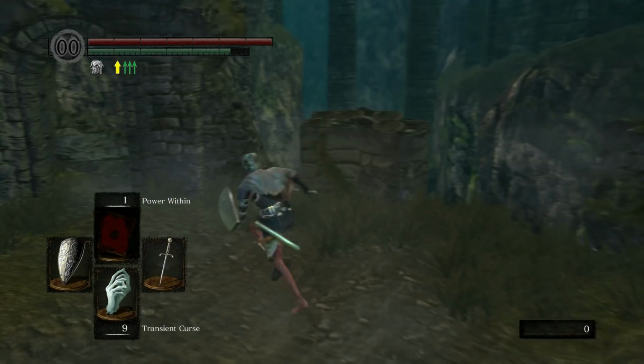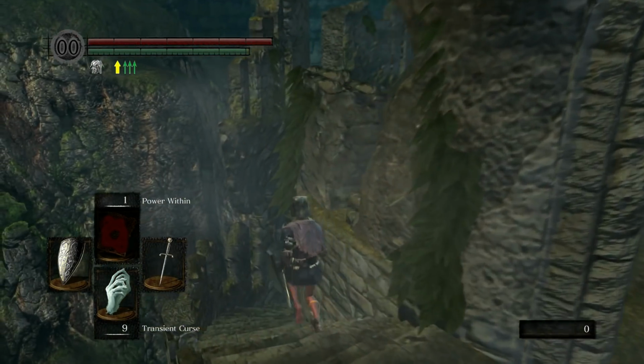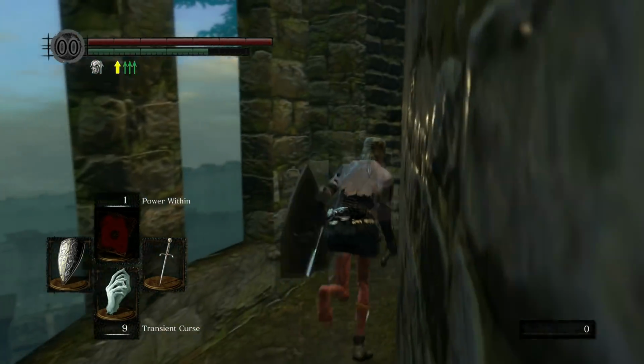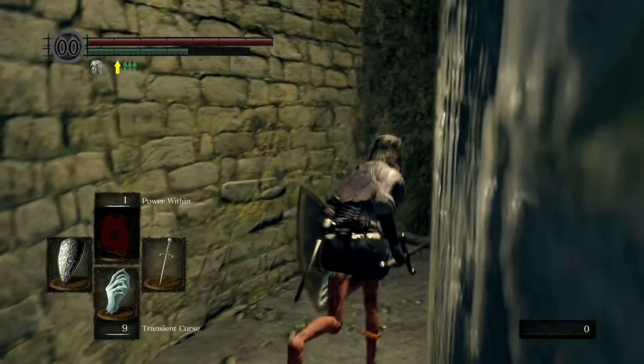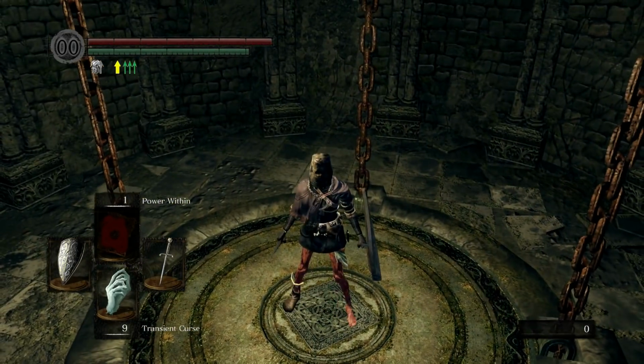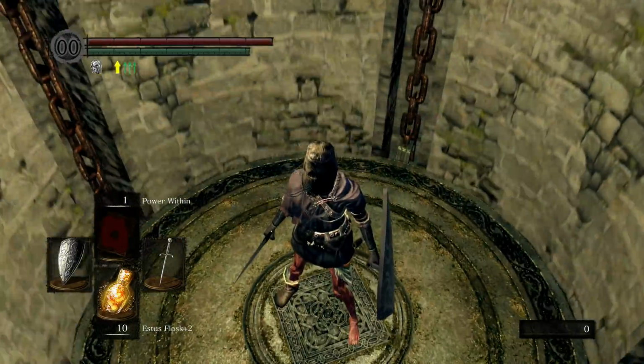See, I should have just run past that room. That's the room that you should run past. Seriously, that room is so cancer to sit there and fight. Because the problem is they stun you. They stun the crap out of you. And once you get stunned, you're dead. It's awful, man. Alright. Let's go on down.